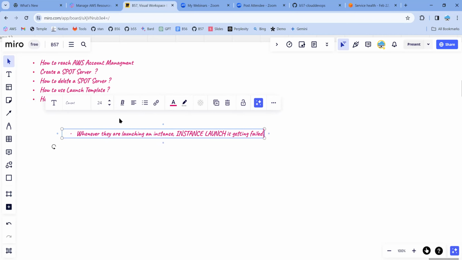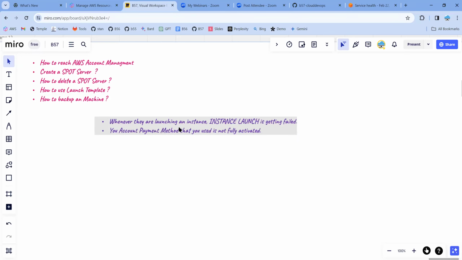When we look at the error, it says the payment method that you used is not fully activated. So when you are facing this, you cannot create or launch any instances. You might think that you got a message from AWS, but the payment details were not updated.